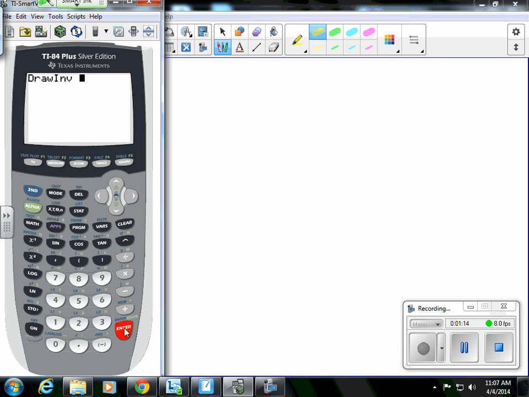Then it's waiting for me to tell the calculator what I want it to draw the inverse of. And to access that, I'm going to go to my vars key. Go and cursor to the right to yvars, and it is a function, number 1. And the particular function I want it to draw the inverse of, we put on y1, so I'll choose number 1, y1, and I'll press enter. When I press enter, it's going to take me back to my graph screen.